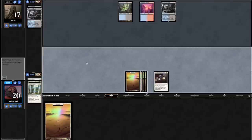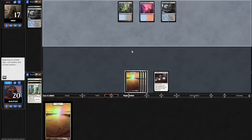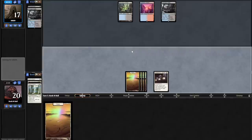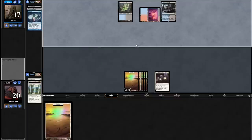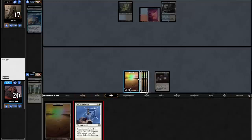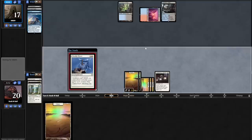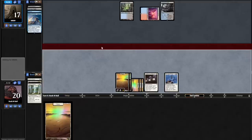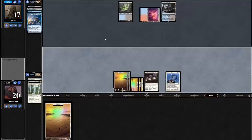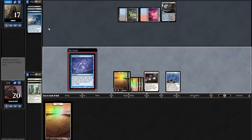Thoughtseizing my Rest in Peace. Trinisphere off the top — let's go. My Silence didn't get Chain of Vapor'd in the end step — I'll take that as a W. We're officially out of land tax range. Unless I come up with Karn, they really don't need to do anything. There are so many Plains in this deck. Rest in Peace off the top — hell yeah! Dave Progenitor Ooze is not going to connect with me. There's an Echo of Eons in the graveyard — that was the discard. I'm going to keep their Plains in my hand. I've cast one Orym's Chant already — let them wonder. Make them respect it a little bit. I don't expect them to Echo of Eons because I'm hellbent over here.